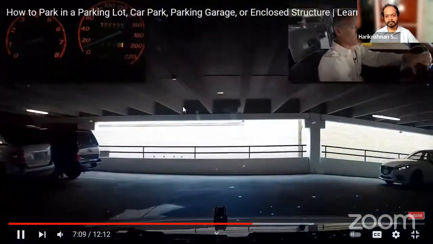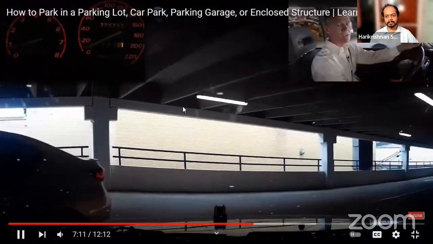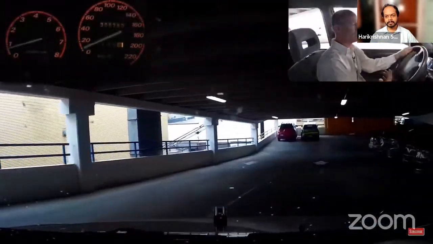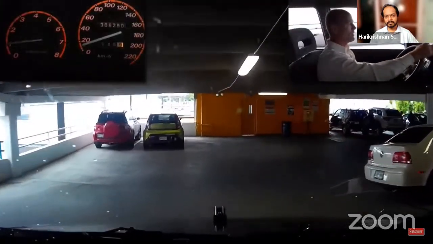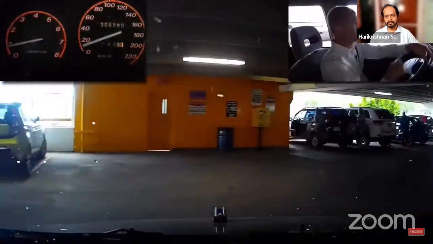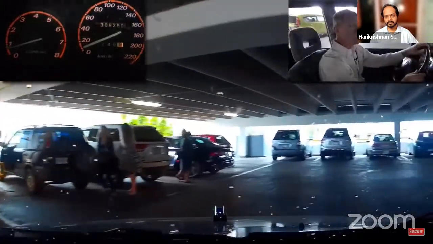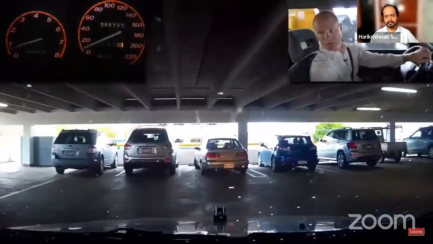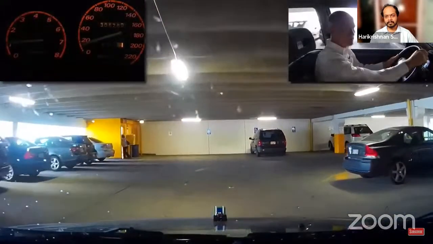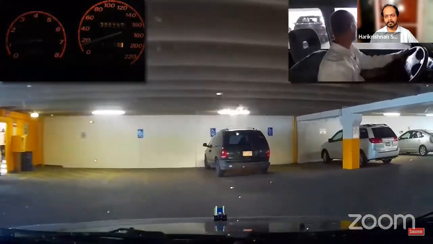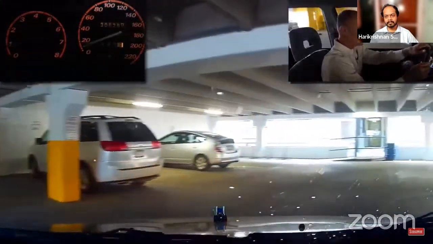So that was the blue level, and see that car was going a bit fast, and I'm just covering the brake. I've got my foot on the brake so that I could just slow down there a little bit as I was coming around the corner. This is the yellow level here. So we're proceeding down, and we just keep going around in a circle, and that's essentially all it is in parking garages. So we're on the yellow level, which I believe is level 2, and we should be fairly close to the exit and getting out.